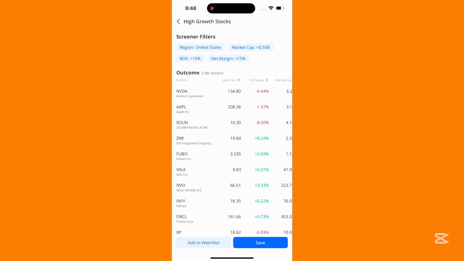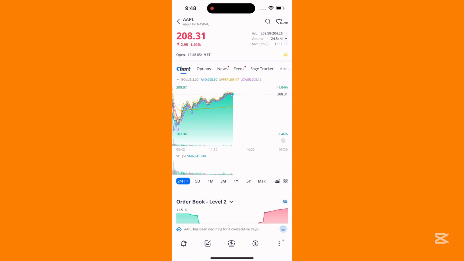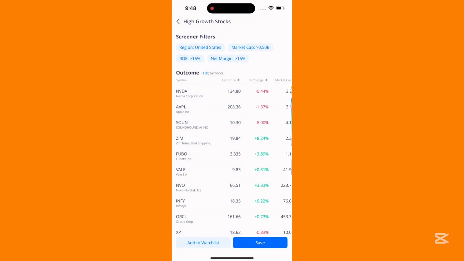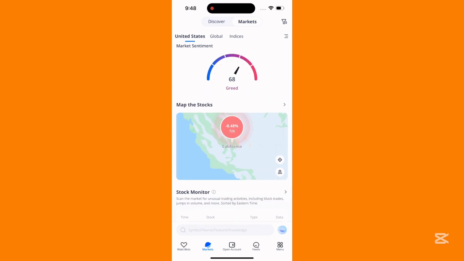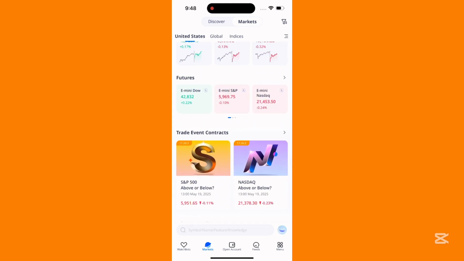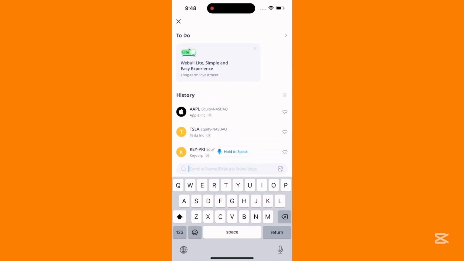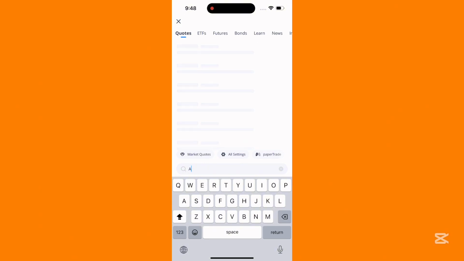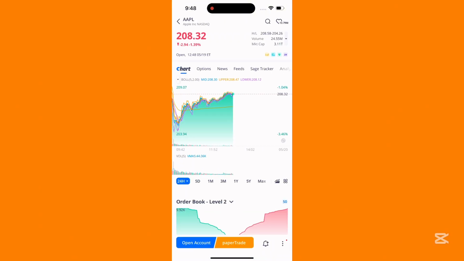Here you can see many trending coins and how the coins are doing. You can open any coin. Like if we click on Apple, you can see that Apple has opened next to us. There's also one more way of researching for any coin. You can see the magnifying glass in the bottom. You can research here for any coin. For example, if we research for Apple, here I have opened the Apple coin.